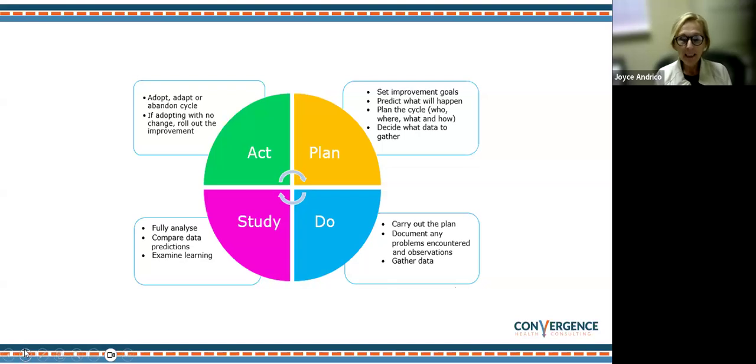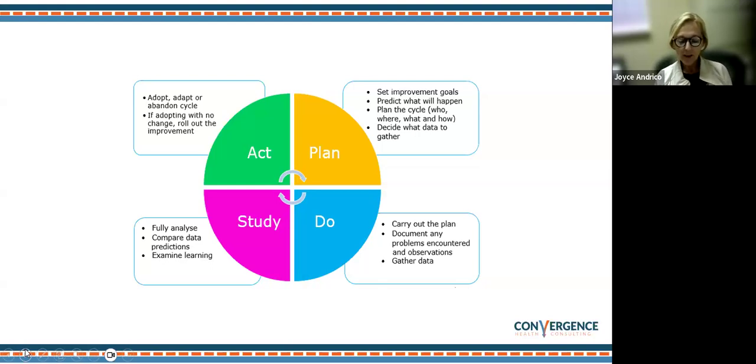So once you plan, now you're going to do, so you're going to put it all together. And this is where you're going to start gathering the data. I like to, for new PI projects, get my directors to start with some baseline data and see where they are to begin with. They may have a project that they know needs some tweaking and improvement, but they don't have the baseline data. So I like to get that first.